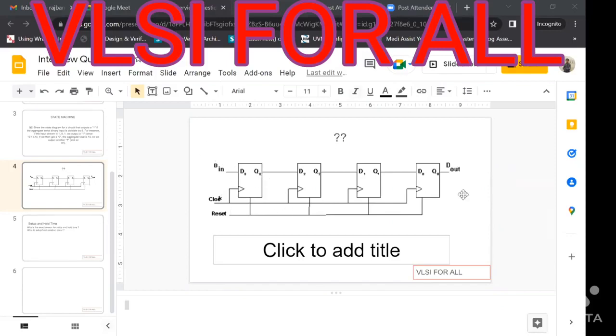You also don't know the setup time, hold time, nothing. You just know that this clock has a delay, this net has a delay, so you cannot change the delay of this net, right? Because you don't know the net delay of this clock. You don't know the net delay of this reset, but you know there is a delay. There is also delay in this wire, but you don't know what the delay is. But the only thing that you know is that these data nets also have some delay.